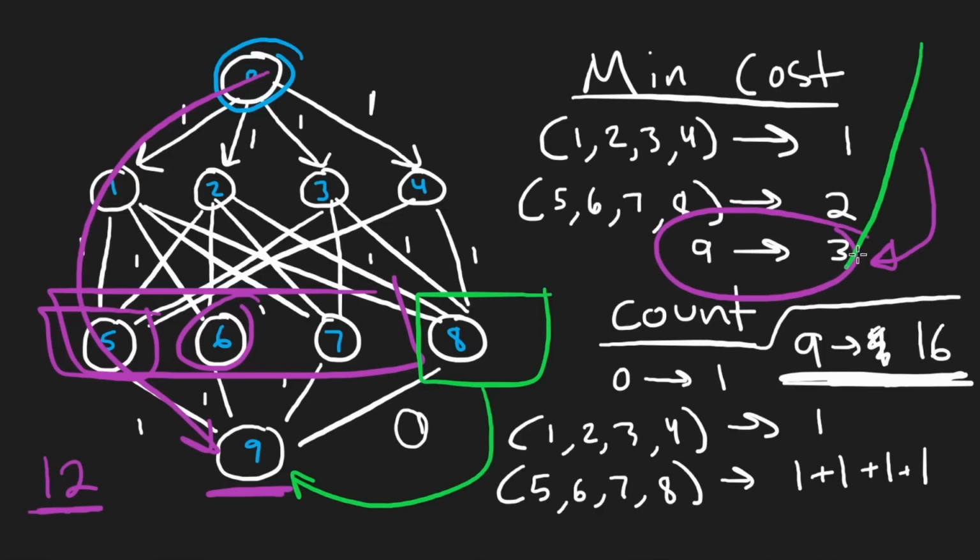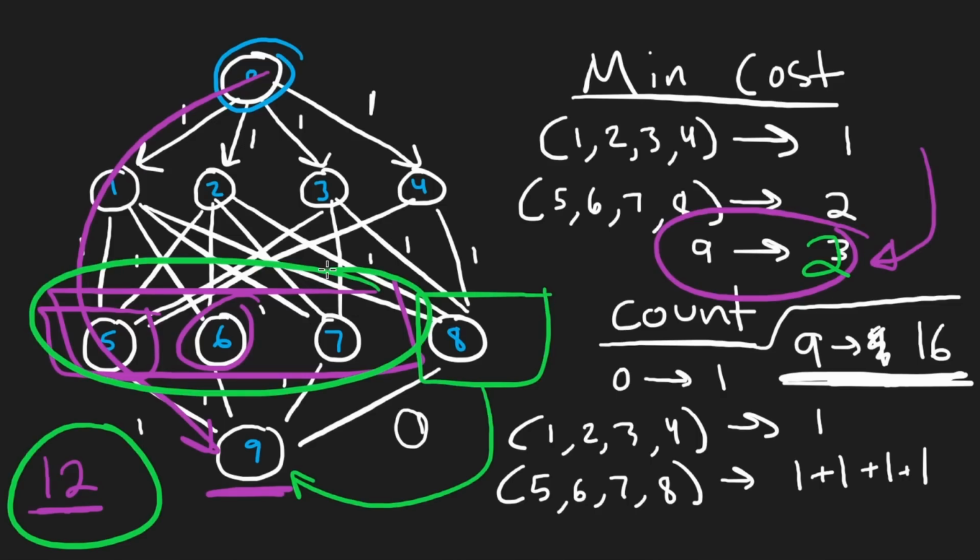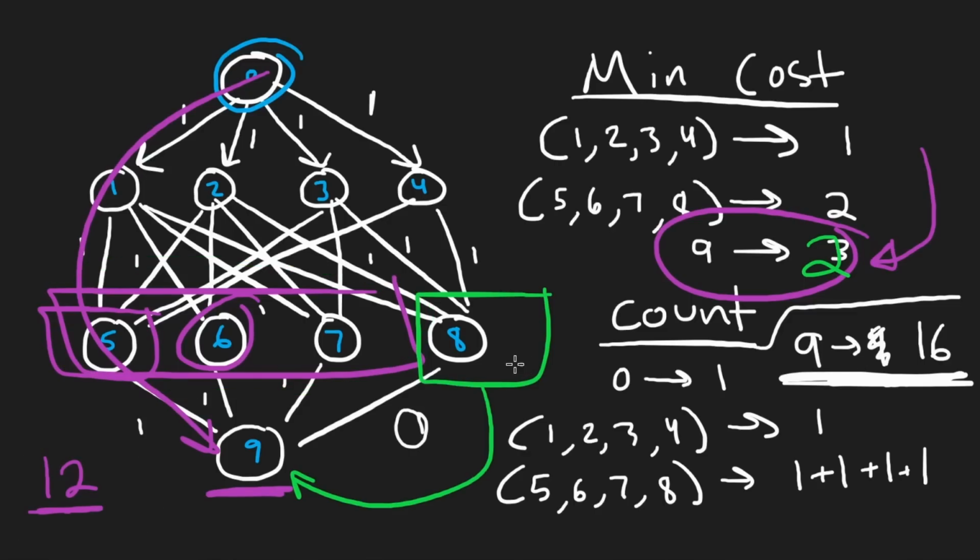2 is less than the cost that we calculated originally. So, of course, we should update the minimum cost. This should be set to 2 now, and we should reset the count because we counted 12 paths. Well, it turned out those paths were not valid. They were not the minimum. We thought they were the minimum at first, but they turned out not to be. So now we reset the count and we say, okay, well, there were 4 ways to reach 8. So we will take 4 and then set it to that count over here. So rather than this being 12, it would be 4 in that case. So that's the general idea behind this problem.